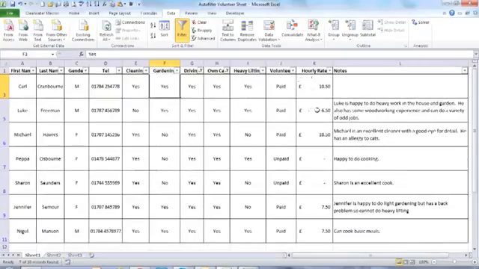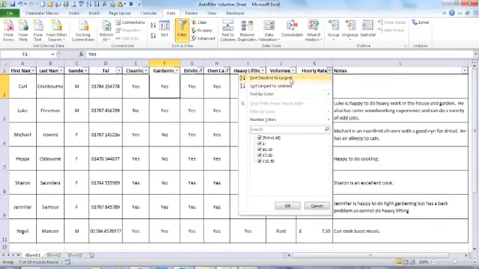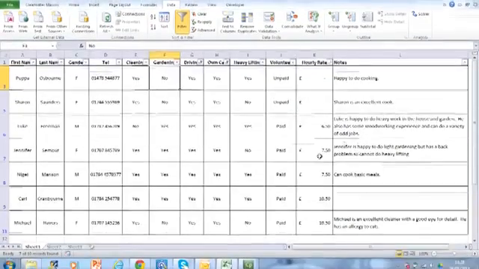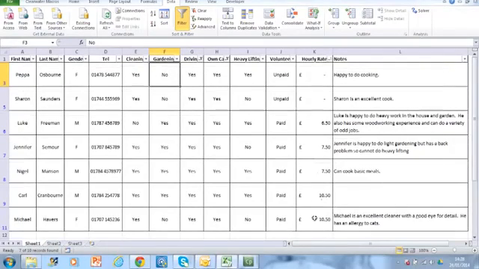Now one thing I could do is I could sort them in order so that the lowest paid people will turn up at the top. If I choose the hourly rate option here, can you see there's a sort smallest to largest option, so I can find the unpaid volunteers will come first, and then the people with the lower rates of pay, and then the people with the higher rates of pay.